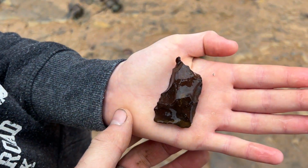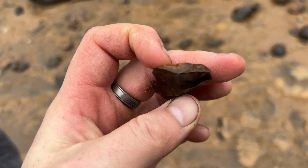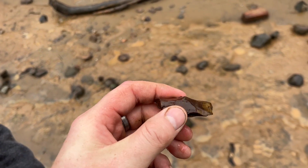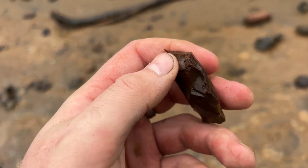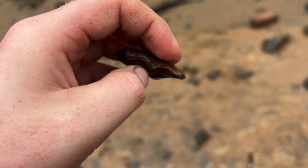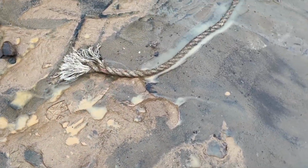Douglas has something here. What'd you find? Looks like a spalled out piece. To me, it looks like they were trying to make a scraper out of it. The end's kind of done up a little bit. Looks like they were gonna make a blade or a point out of it. It got a real jagged pop there at the top. That end, you can see it. It's like all the scrapers I find down here, just real straight and almost has a lip facing down.